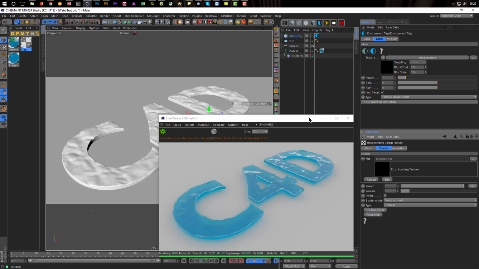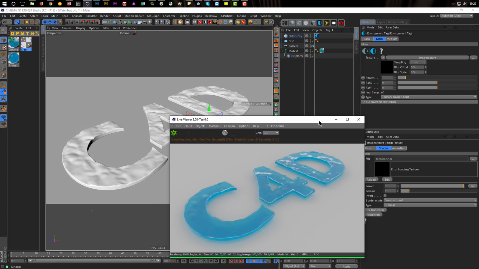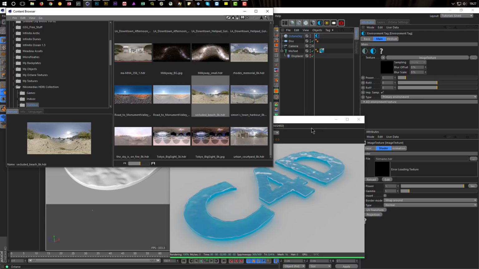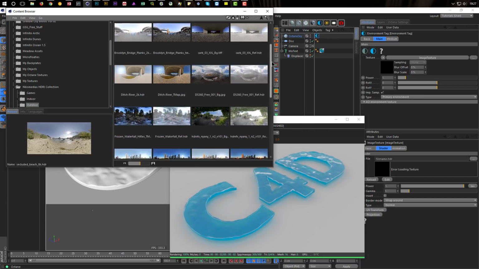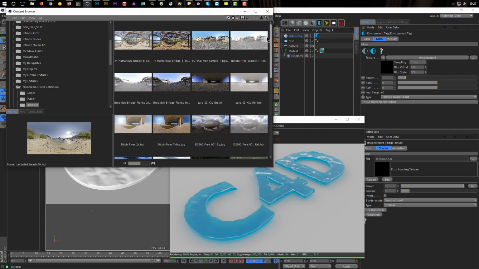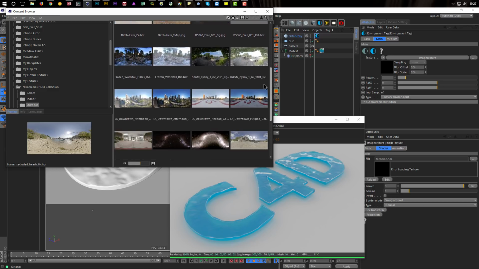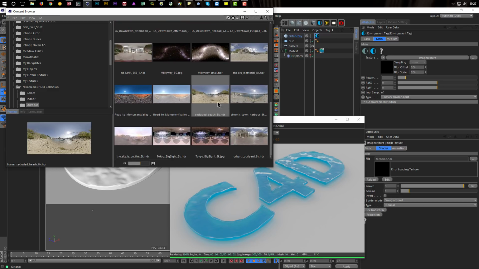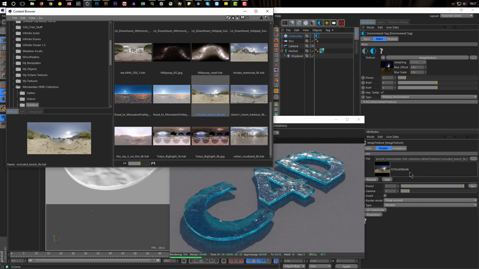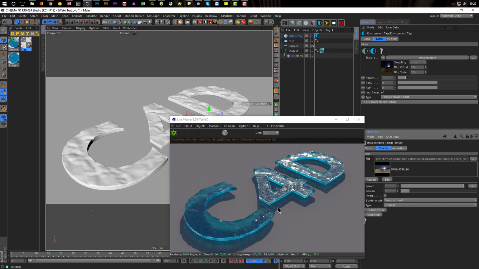Good, so Shift F8 and search for an HDRI. For these things, normally I want a little shadow and everything, and this is water, and I think the beach could be a good HDRI for this. So drag in the beach. The Patreons will get the project file, of course, and yeah, that looks already great.